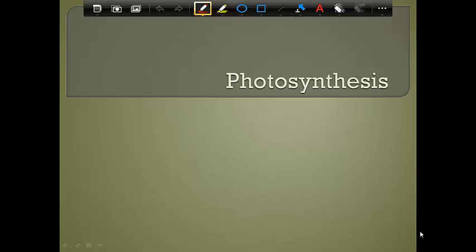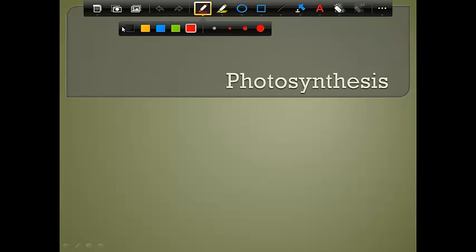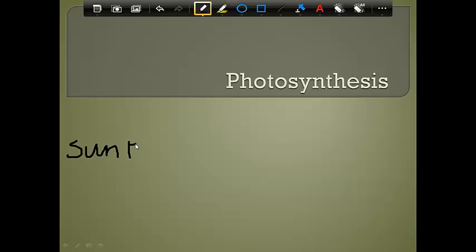At some point in your biology career you learned a general equation for photosynthesis, and we're going to go over that first. I always like to think about photosynthesis in terms of if we're trying to grow some plants, what kinds of things do we need to make those plants grow? That's going to be our inputs into our reaction. If we're growing plants, we need to give them sunlight, water, and carbon dioxide air.